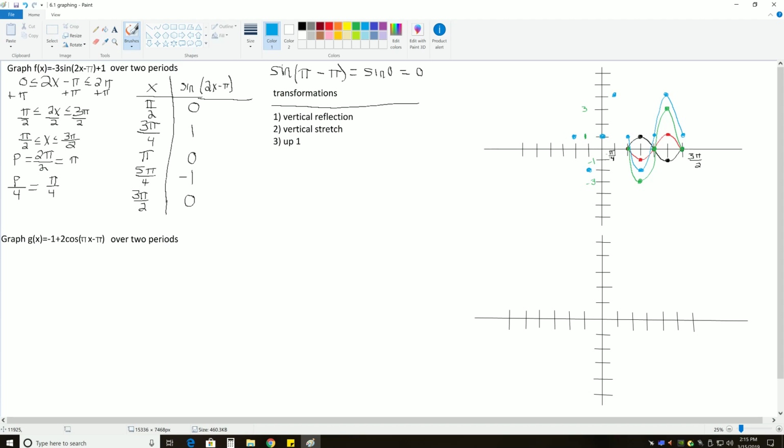Note that we're moving 4 to the left because each of these points is a distance of pi over 4. So if you move 4 units of pi over 4, it's as if you moved a distance of pi. That's 1 period on this graph. And now we'll just connect our dots again to get 2 periods of our graph look exactly like so in the blue. And now we just want to label this f of x. Now go ahead and try this problem out, and I'm going to make a separate video that'll cover this.